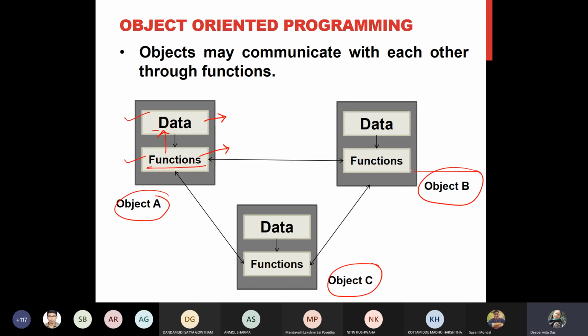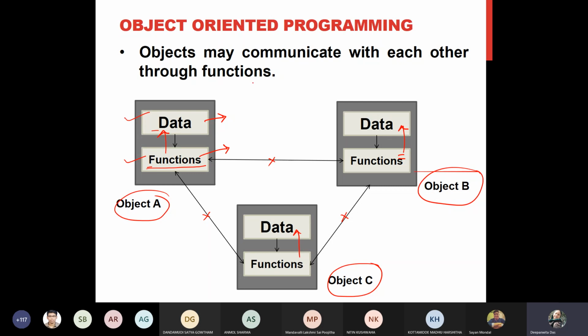Similarly, for object B also, these are the functions defined inside object B, which can access this data. Okay, similarly these functions can access this data for object C. Now if you consider that these lines are not there, say we have divided our problem into some objects.